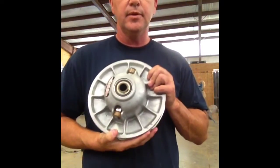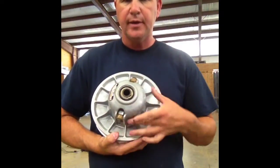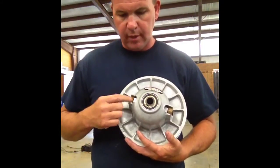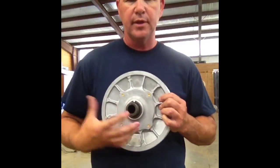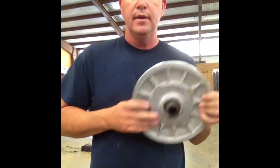This is very similar to a lot of other Polaris secondaries. It's called the EBS secondary, or the roller style. Roller style because it's got rollers here, and on the back you've got a helix. You take the helix out, there's two more rollers in there and the spring. This is also called the heavy duty design.